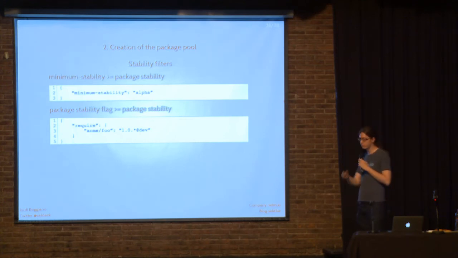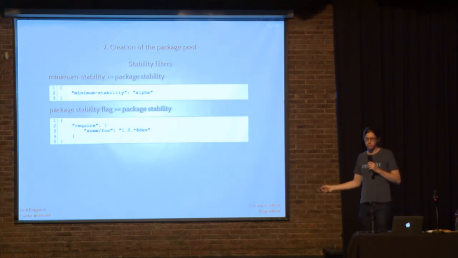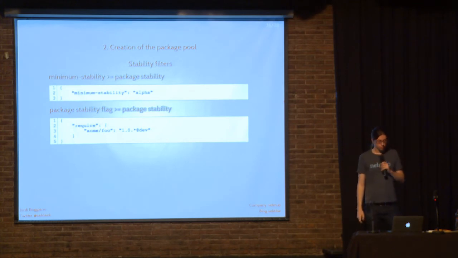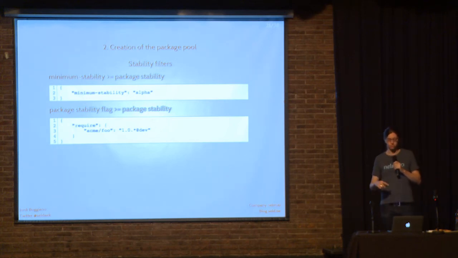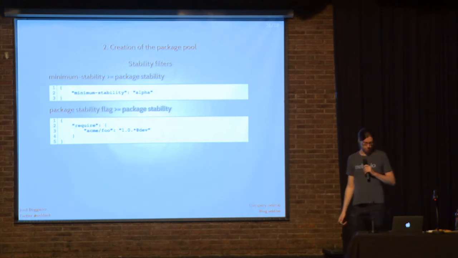The only thing is that this does not recur to the dependencies of this package. So if acme foo is itself depending on dev packages, you're going to have to define those with @dev and whitelist kind of everything. So it can be a bit complicated. If you do require a ton of dev packages, I guess using the minimum stability is going to make your life a lot easier. But it kind of depends on what you're working on, like if it's some new project where nothing is stable yet, or if it's a more established project, I guess.